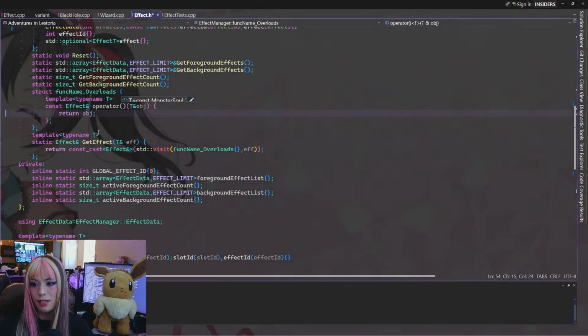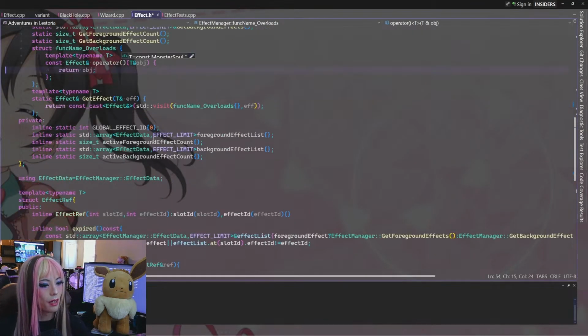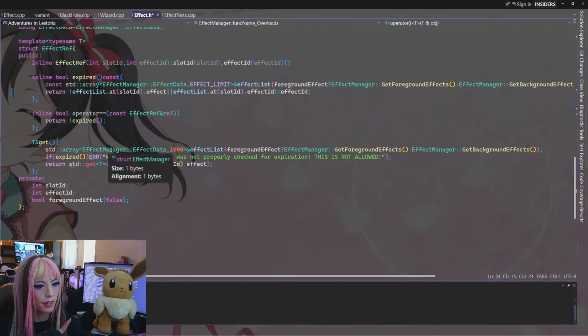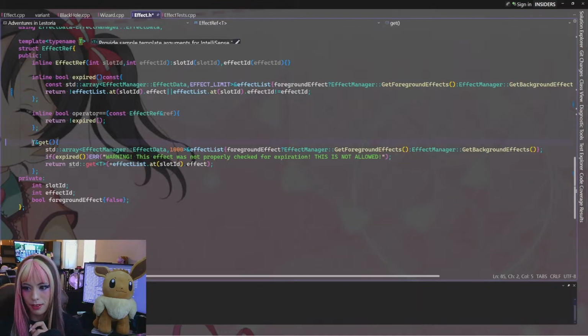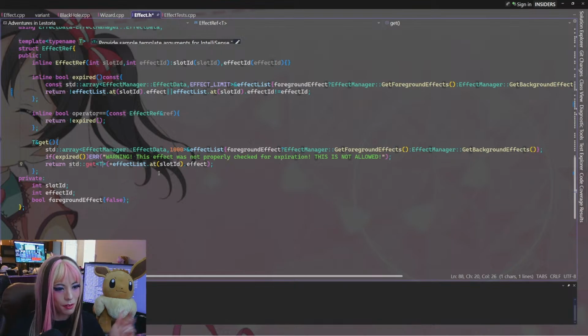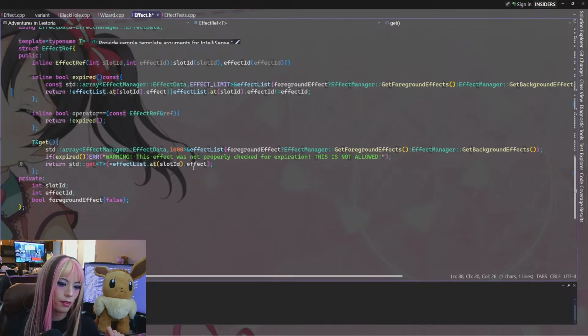However, we need to know, so we're assuming we're always going to return an effect here, which means the .get doesn't work. Or maybe it does, okay, hold on, let me think a little bit more about this, because this is templated. So we do know the type, we just have to cast it. Okay, I see now. So this is going to be a std::get... Wait a second, why are we std::getting this? Hold on. What? This is optional.